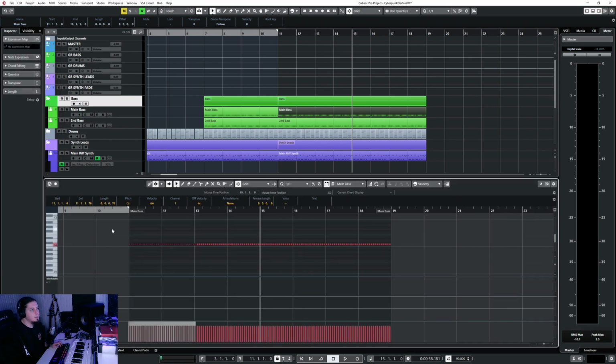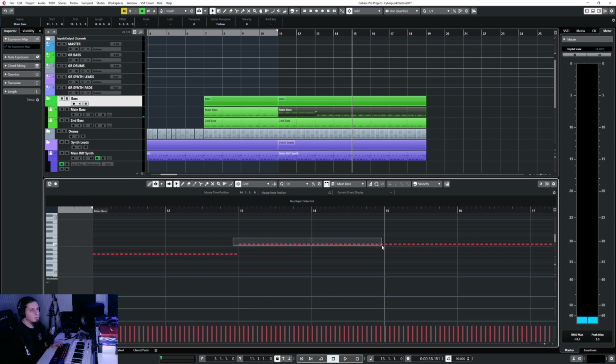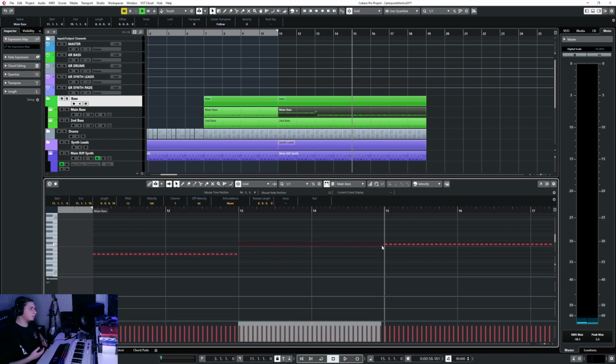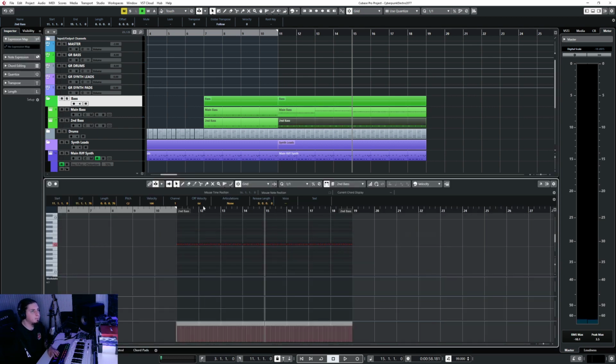So, how do we want to do this? Like, I want a progression over here to happen. So, how about... So, we're actually not in the key of C minor, which is what's going to happen in the melodic bits. But we're actually in the key of A sharp minor, which is interesting, I guess. Right, so we're going to take all of this. We're going to try to see if we can make a progression happen over here. Let's see. Okay.